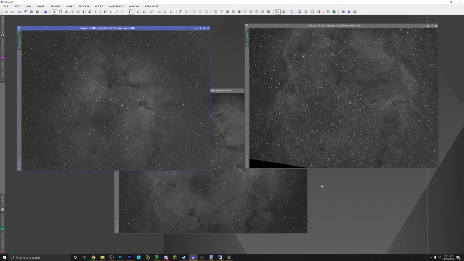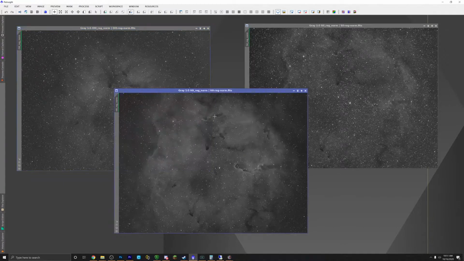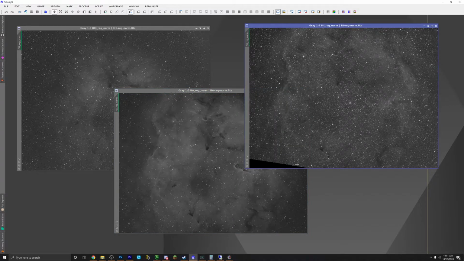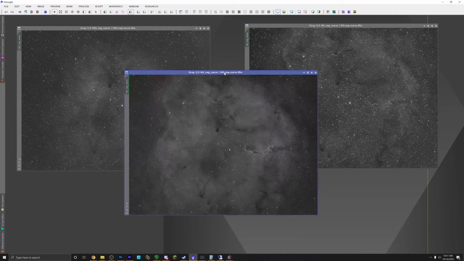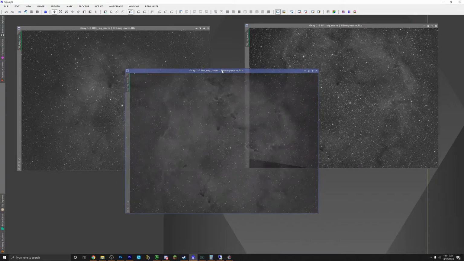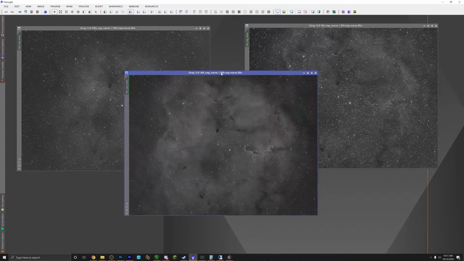Now, right here, I didn't do a good job setting up the framing for my S2 data, so it's a little bit tilted, but I wanted to keep this actual framing, so we're going to have to do a little bit of trickery here later to fix this, but it's not going to be a major issue. It'll be easy to fix, and you'll be none the wiser, hopefully. But regardless, this data will be available so you can edit along with me.